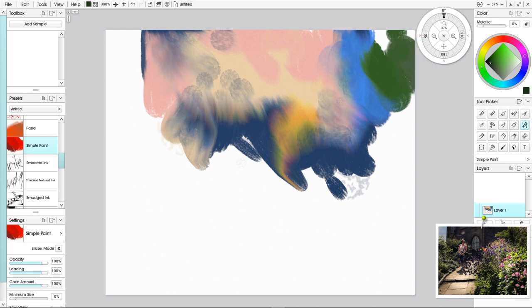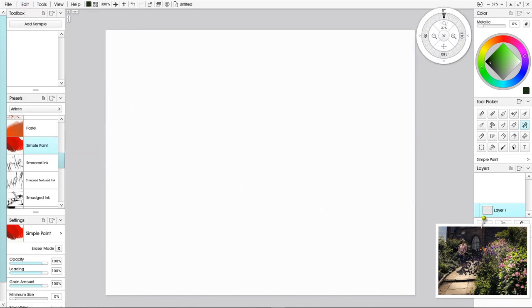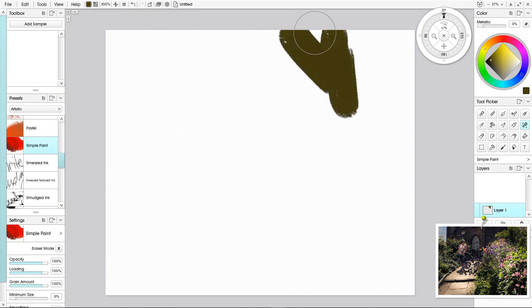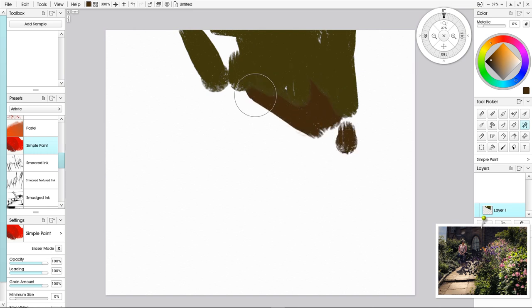I'm gonna try something a bit different. I'm gonna go for lots of darks over this. In fact, you know what I'm gonna do? I'm gonna start again. I've had an idea and I'm going to just paint a really dark underpainting and then start blending or painting lighter colours over the top. So I'll probably have to create a few layers for that.